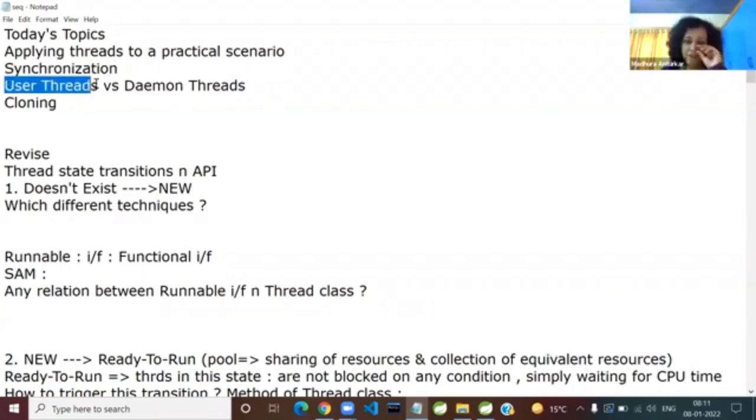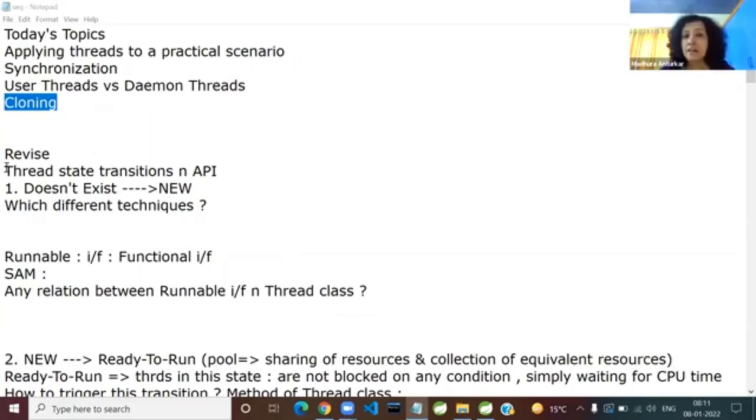And then I want to show you, I have just told you that main is a non-daemon thread and garbage collector is a daemon thread. But what is really the difference between the two? We will discuss. And if you ask me, is cloning related to threads? Absolutely not. But it's a small topic, so I plan to cover it today itself. Let's see what all we can cover today. Otherwise, in the first 2 hours of Monday, we'll do that. And definitely we are going to start advanced Java Monday onwards, maybe second half.